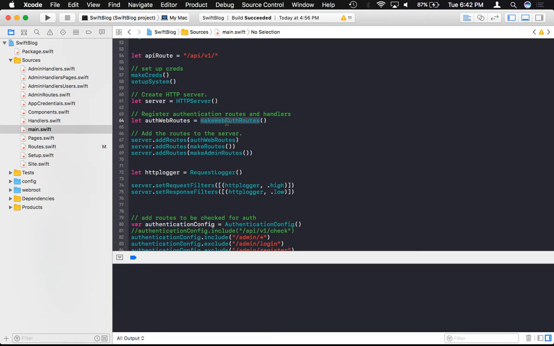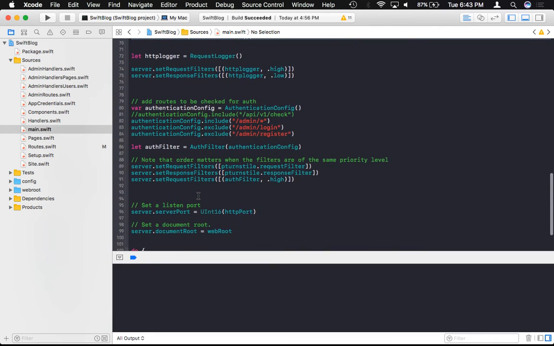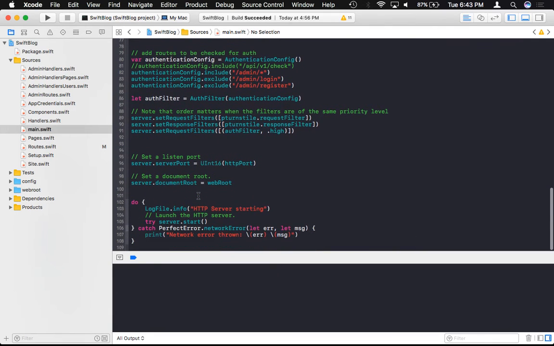I'm using the Turnstile routing, which gives me direct access to some of these login and authentication things. And then I'm making my routes, making admin routes, setting my filters, setting my authentication exclusions, and then starting the server.